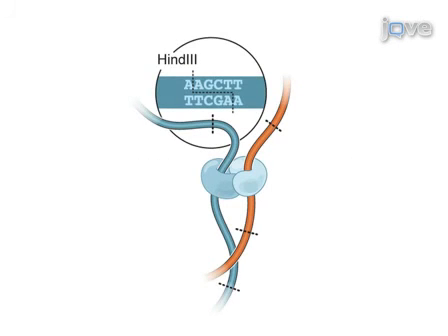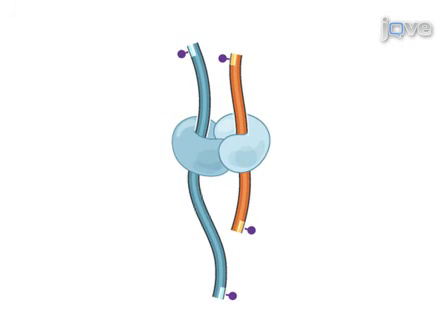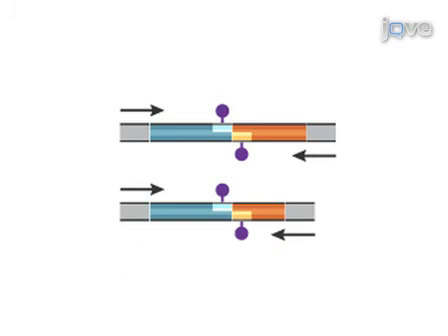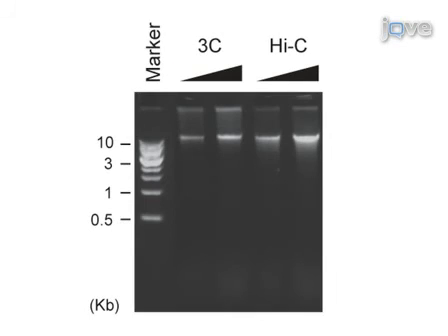The following results are expected when the Hi-C protocol is executed technically well and can be considered quality control standards. Quality control steps should reveal that both 3C and Hi-C libraries run as rather tight bands larger than 10 kilobases. A DNA smear indicates poor ligation efficiency. Typically, ligation efficiency is slightly lower in a Hi-C library as compared to a 3C template.